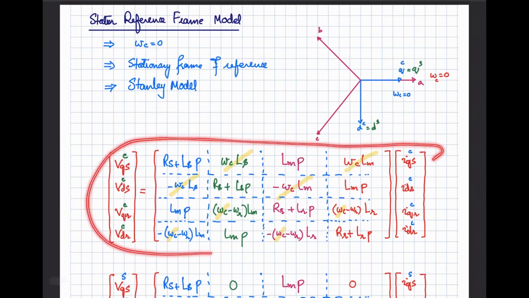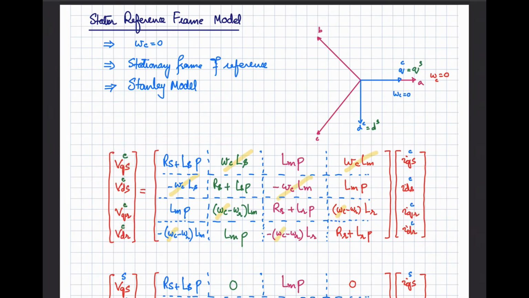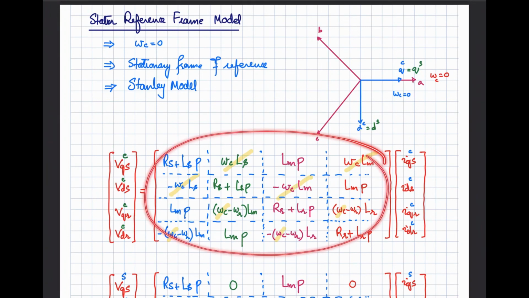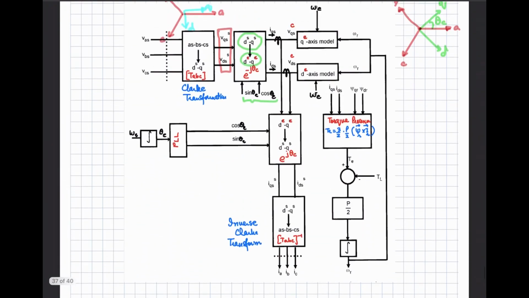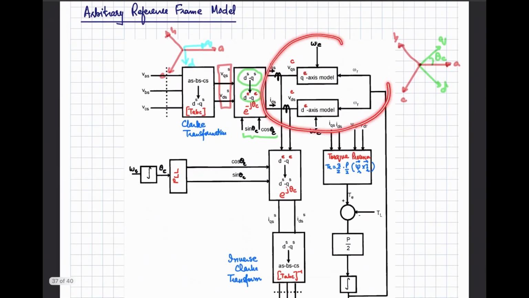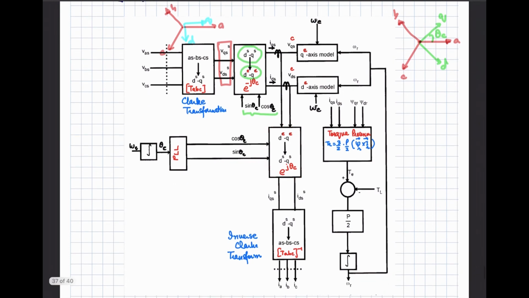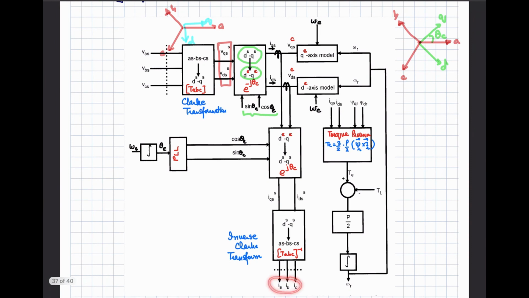So you have these equations, you have the currents. If you have the currents, you can find out the voltages. If you have the voltages, you can find out the current if you know the machine parameters. So if you know the machine parameters over here, if you can implement the model of the induction motor over here, you can get the conversion from current to the voltage or from voltage to the current. So we were having the voltages over here, we have converted them into the current, and once they are converted into the current, then you can apply the transformations to get the current in ABC frame of reference.